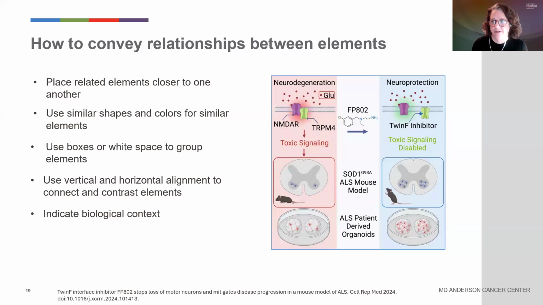I'm going to make an aside on color here, even though I'm not going to talk about color for a few more minutes. And that is that the choice of the color for the backgrounds of these two boxes is probably not random and not only aesthetic. The red often indicates alarm or danger or something bad, and blue is a kind of calmer color. So it's probably a deliberate choice that they used red for the background of the neurodegeneration condition and blue for neuroprotection. Also use red for blood cells, for obvious reasons.